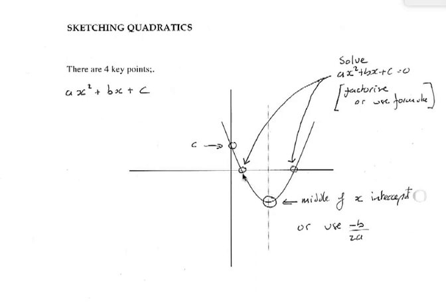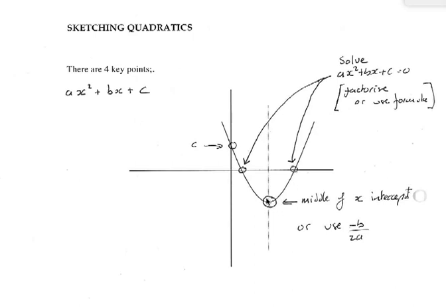Then if we move to the two x-axis intercepts, which are sometimes called the roots, we find these by solving the quadratic. That's what you've been doing when you've been solving quadratics, finding the two roots. Now you can solve the quadratic in a variety of ways. You can factorize it, or you can use the quadratic formula. But however you choose to solve this quadratic, whichever way is simplest to you, the two results that you get will tell you the x-axis intercepts.